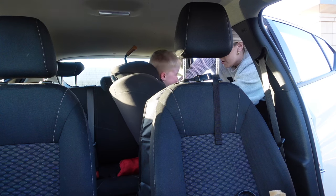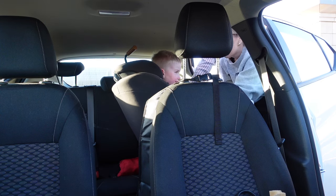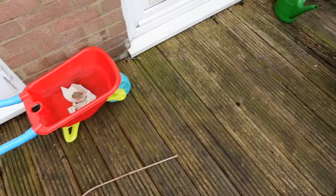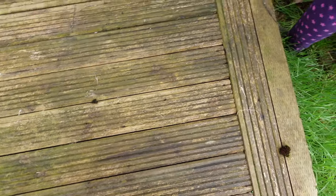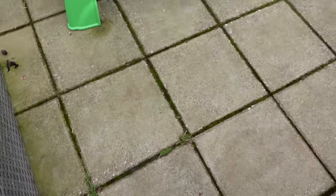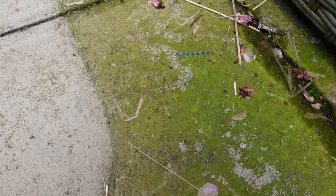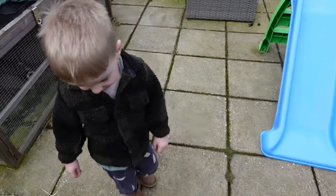Arlo's just very, very tired and trying to get him in the car when he's in this really overtired state is so difficult. Moving on to the next day — my mum has actually come round, Arlo's been at nursery for half a day, we've gone to pick him up, and we're going to be working on getting the garden spring ready. I'm going to be tackling jet washing all of the patio and the decking, and my mum and Arlo are going to be doing the flower beds. Stay tuned for some satisfying jet wash footage.